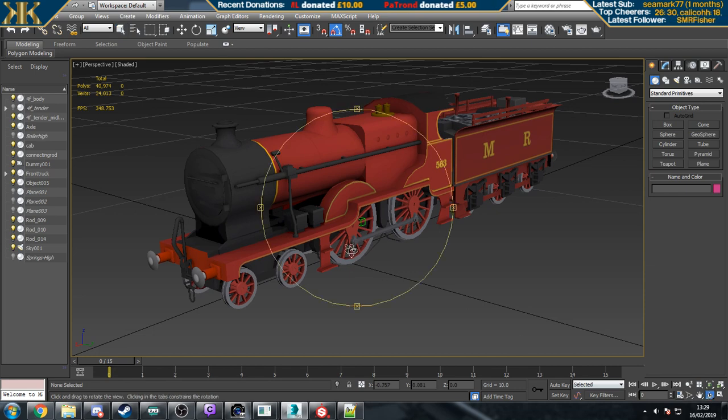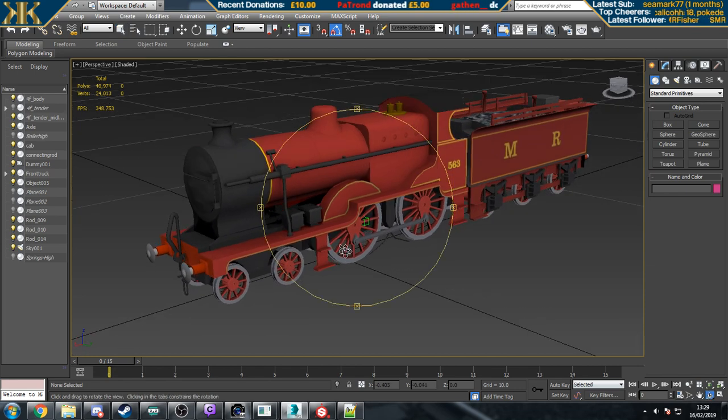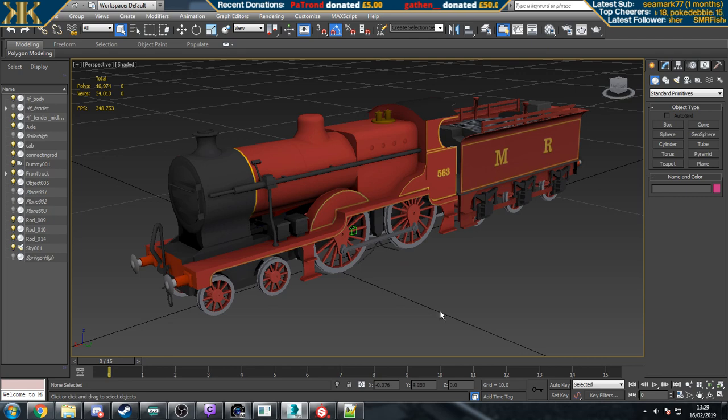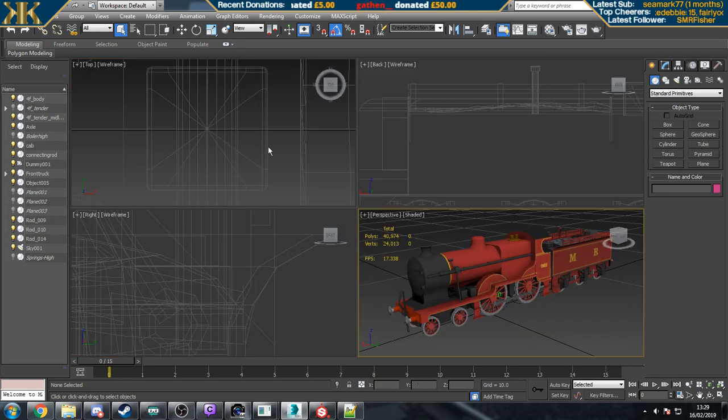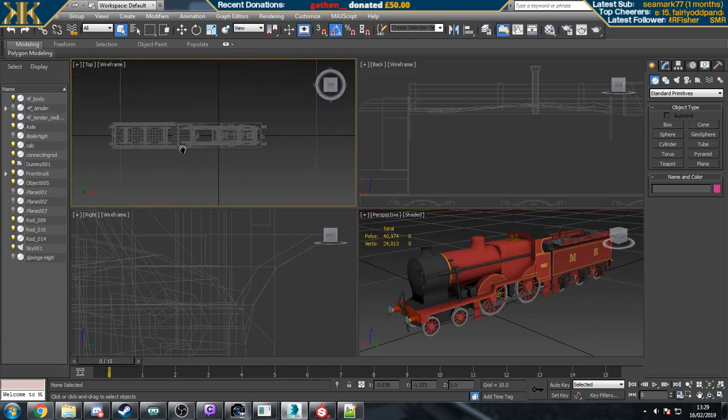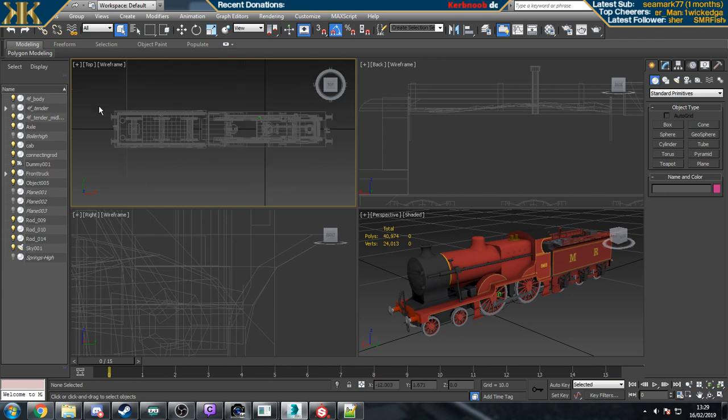So once you've actually got your model completed, you need to start exporting it. Now, before you export, you want to make sure that it's the correct scale. In 3D Studio Max, it's roughly this size compared to the background grid.